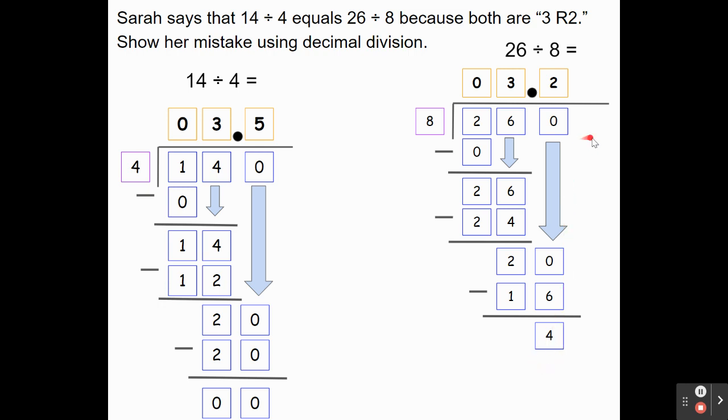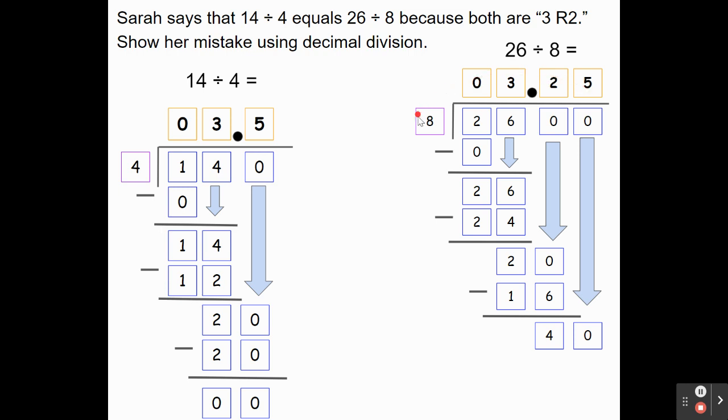So we need to bring down the next digit. Since there's nothing in the hundredths place, we can place a 0 there. So we can now bring down that 0 to rewrite 4 tenths as 40 hundredths. Let's think, what can we multiply by 8 to get closest to 40 without going over? Oh, well, 8 times 5 gets us exactly 40. So we can place a 5 in that hundredths place.